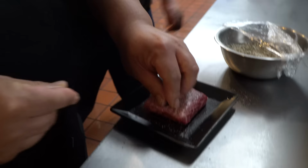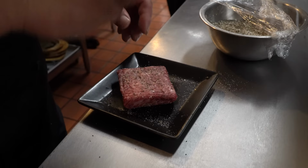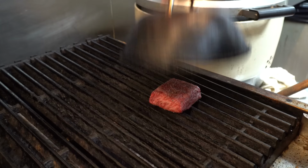What kind of beef is this, Aaron? This is a Kobe short rib. Everybody uses ribeye, everybody uses New York, yes. But I kind of like short rib because it's a little more firm, but it has all the marbling that I need. You can see the marbling on there. Beautiful. So we're gonna put that bad boy for about 3 minutes.